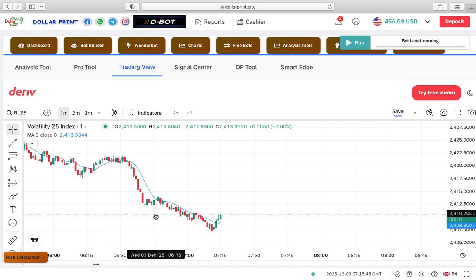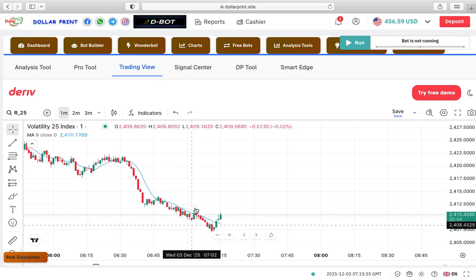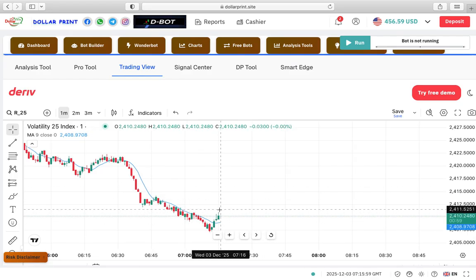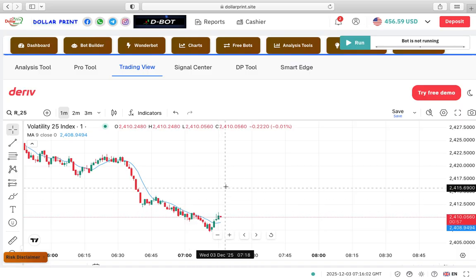The first thing, if you want to trade the over market, over 2, over 3, ensure the candlesticks are above this moving average and they are green, only green candlesticks.